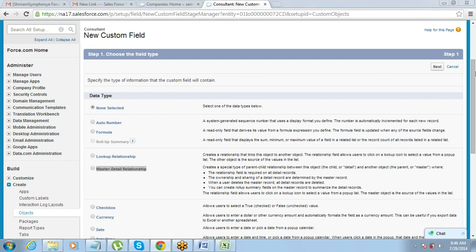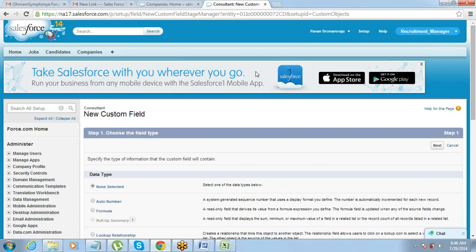So this master detail relationship thing is fine. We have related these objects, we have connected the jobs with the companies, and we have also connected the candidates and the jobs. So job and companies was a one-to-many, jobs and candidates is a many-to-many relationship, right? We have also seen the master detail relationship concept. Let me know if you have any question on the relationship part.